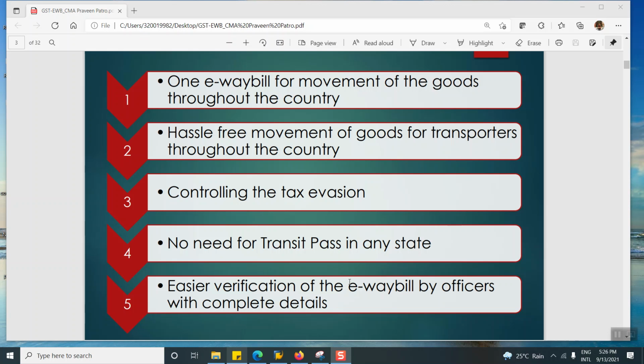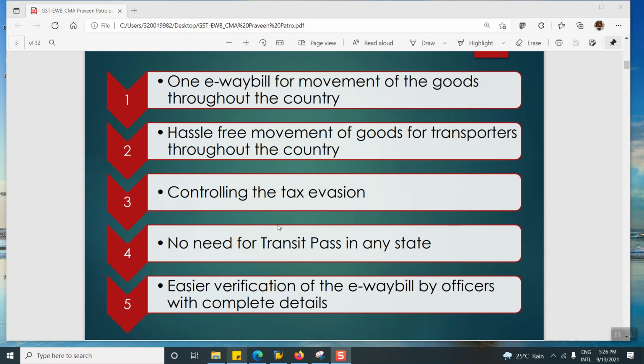Okay, now we'll go to the next one: hassle-free movement of goods for transporters throughout the country. Because I will show you the e-way bill picture. In the e-way bill you will show the driver number, driver's license number, the registration number, from which place to which place, and the helper number is also required, because those are the persons who will be transferring the goods from one place to another.